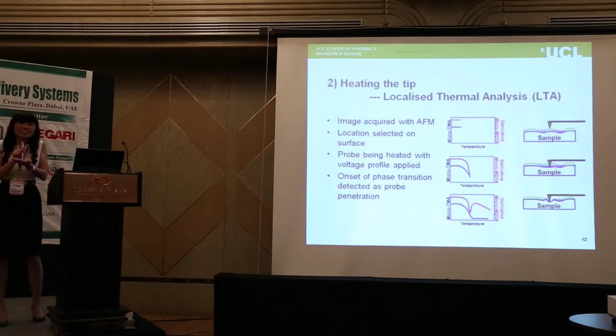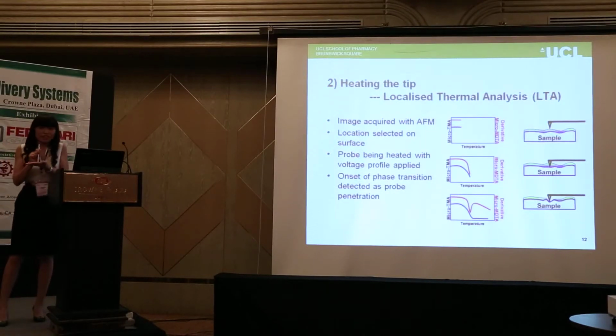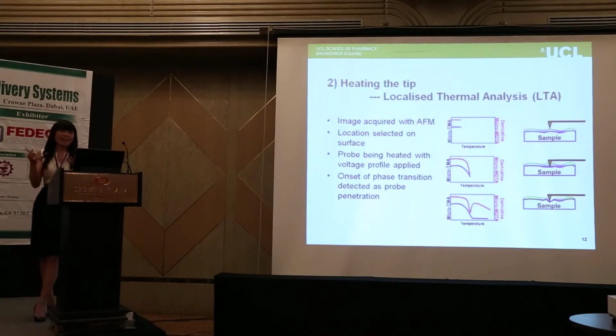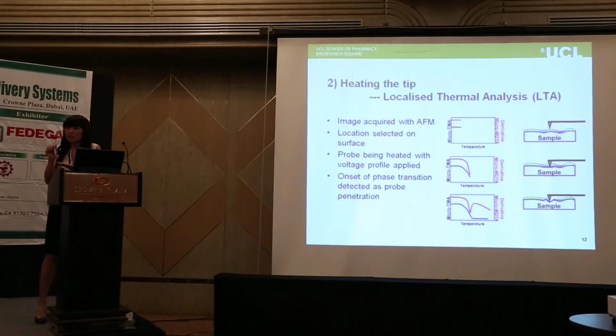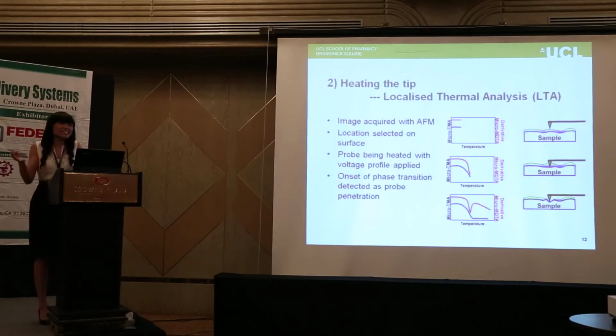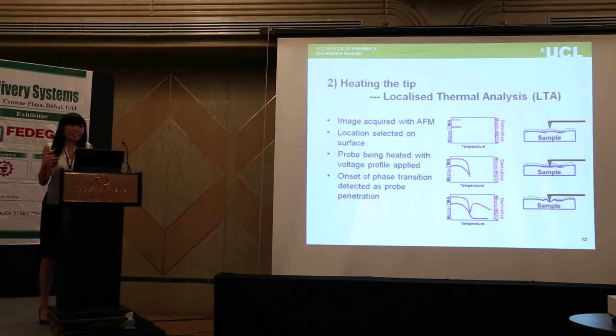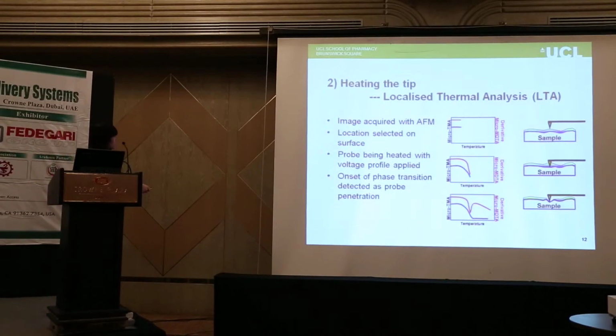In this case, differently from the AFM technique, you try to increase the temperature, which means the data you're collecting is like a localized thermal analysis. It's like DSC, differential scanning calorimetry, which is for the bulk system. But within LTA, you have localized thermal analysis data, which is really fascinating. So just to give you a basic idea.